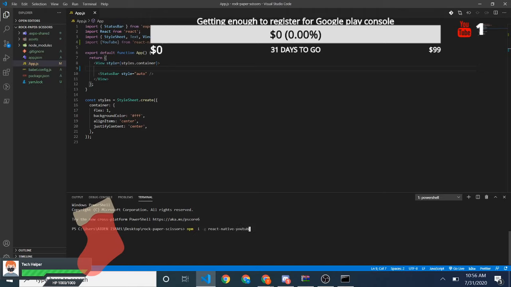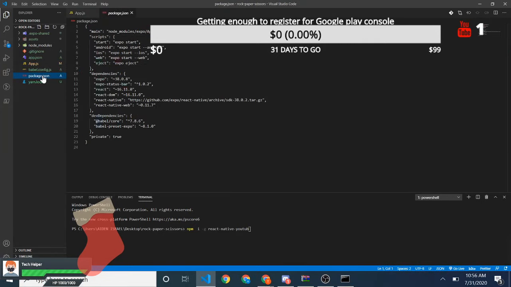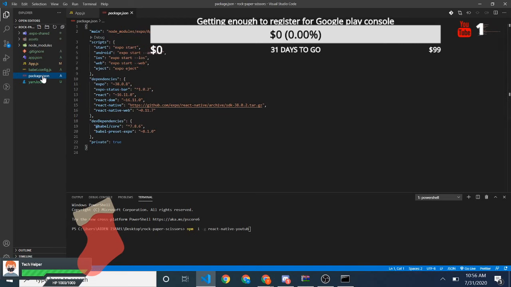Now the reason you don't have to install Expo status bar, React, React Native, React DOM, or React Native Web is just because Expo did it for you.